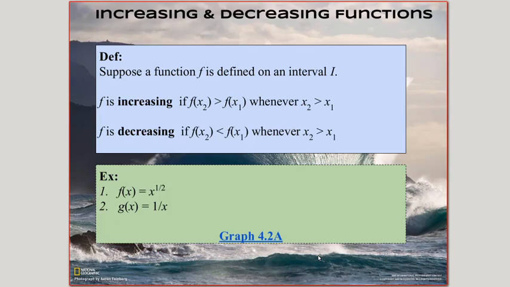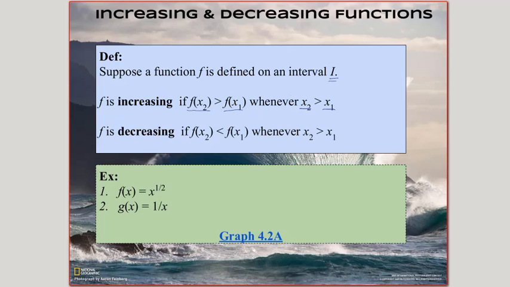Okay, so to start out, let's talk about what it means for a function to be increasing and what it means for a function to be decreasing. So increasing, well, the idea is easy enough. Let me put it this way, if we move from x1 to x2, so from one x value to another x value, then if the function value above the x2 is bigger than the function value above x1, for all x's, so no matter where we move to the right, if this is true, then we say the function is increasing, at least on some interval I.